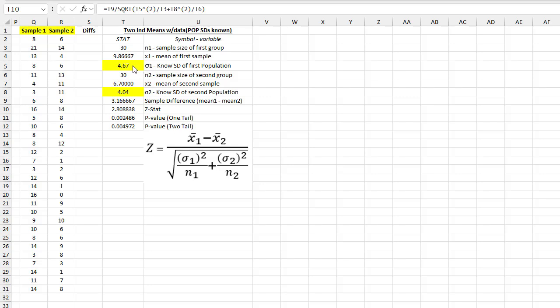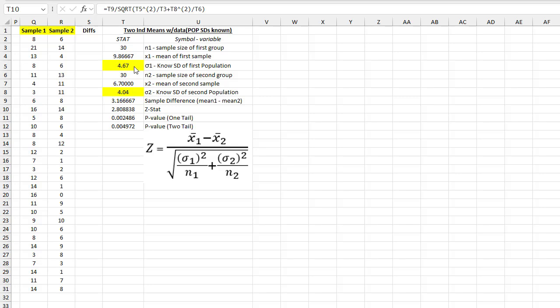Okay, as before, if you've watched any of my other videos about creating calculators, I always color cells in yellow to indicate a cell that I have to manually put a data value in. And the things that don't have yellow in them are values that the spreadsheet itself calculates for me automatically. So when I come over here and I change my data, all the numbers over here will change except for the ones in yellow.